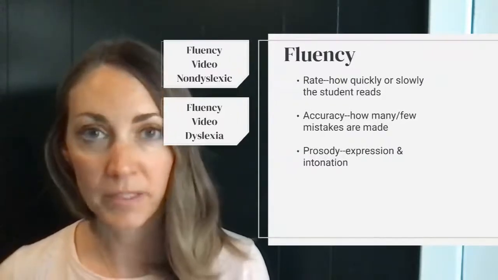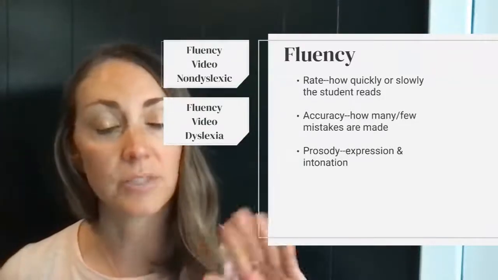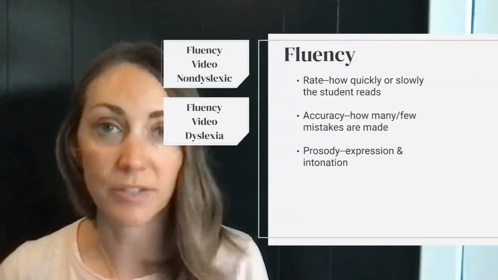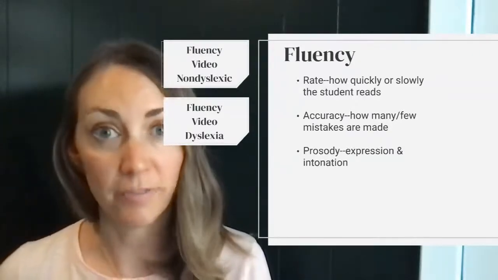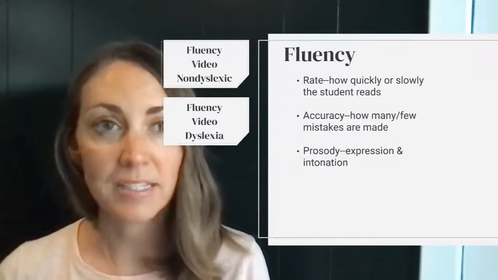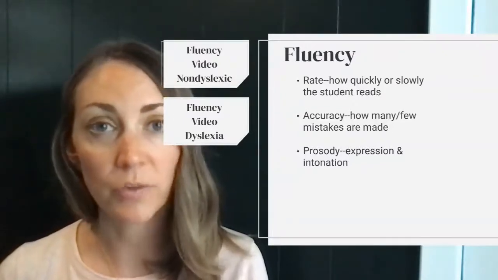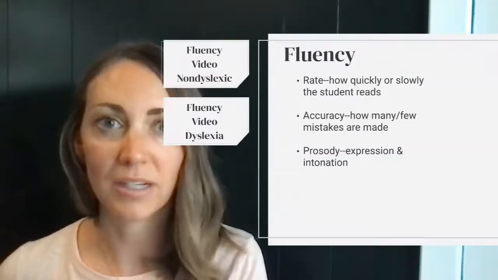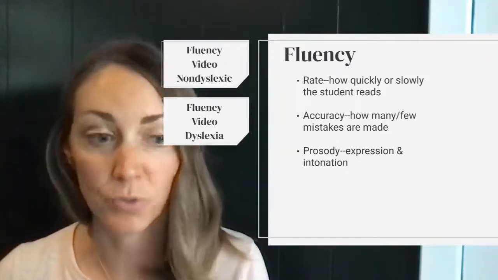The first one is a typically developing student who does not have dyslexia, and you will notice that she is able to add expression to her work. She's also very fluent. It sounds just like a person who might be talking. Then the fluency video of a student who does have dyslexia. You will notice that this one is a lot clunkier. It's a bit slower. And also because of her struggles with word recognition, she is less able to add some of that expression into her work because so much of her working memory is really focusing on decoding those words.